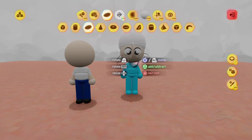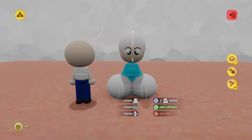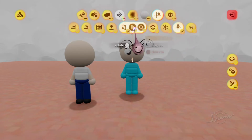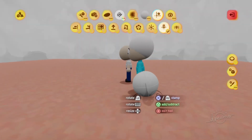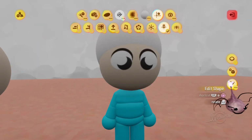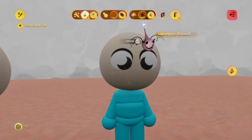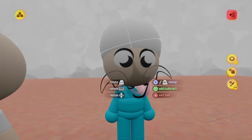For anime characters, you do want your hair to, and you want to take it off of mirror mode also, but you can lay it down on mirror mode, I guess. You want things to be sharper and for anime characters, just so you know. Which means before I even laid this down, I should have went to edit shape and turned this down like this. Then I should have laid it down.